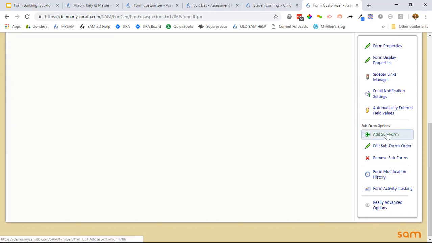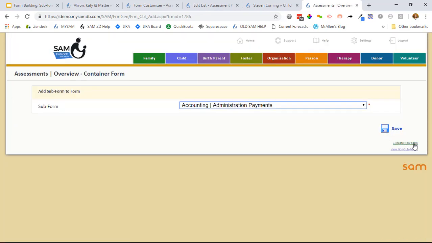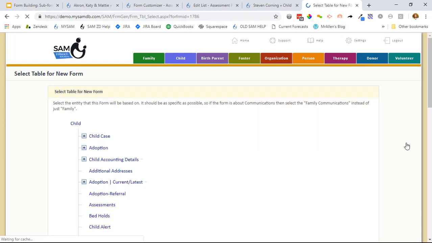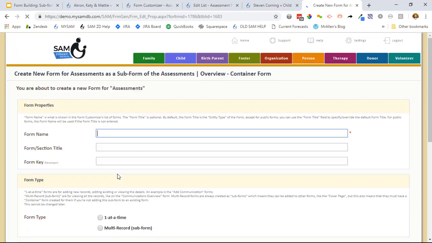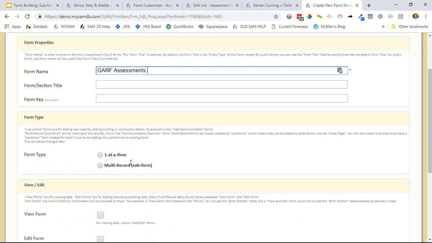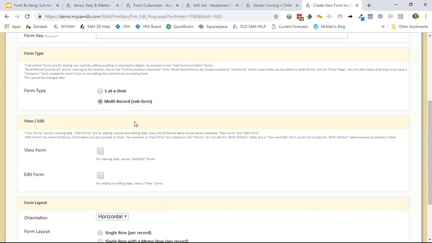So we're going to end up building a brand new subform. So we're going to add a subform to this container form, and I'm going to create a new form. So I'm going to base this form on assessments because that's what we're talking about. And these are going to be the GARF assessments. I'm going to be creating a multi-record subform.